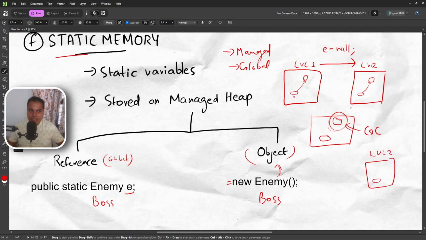This happened because we set E equals null before we transition to level 2. This is very important because we might get wrong references if you're not careful when working with static variables. Okay, these are global things, they exist throughout your current game session. So it's important to talk about this. Okay, I hope this is clear. If you have any doubts or questions, please do comment down below.